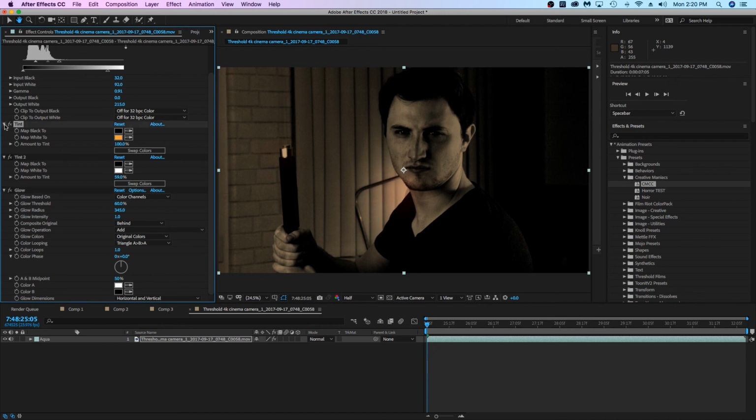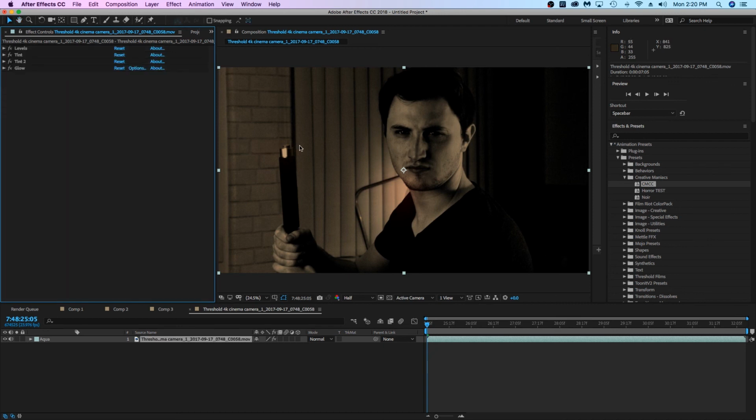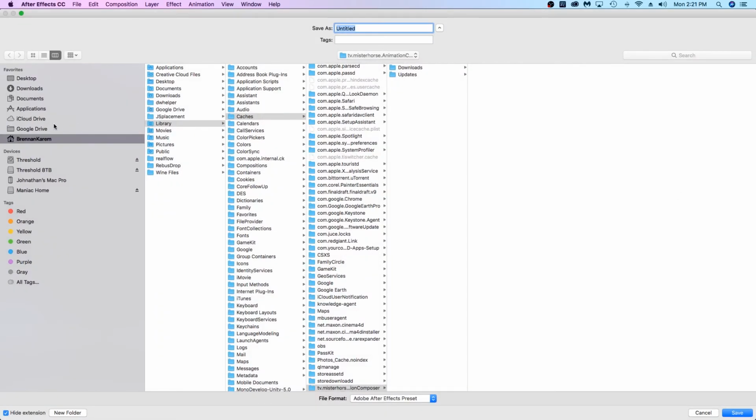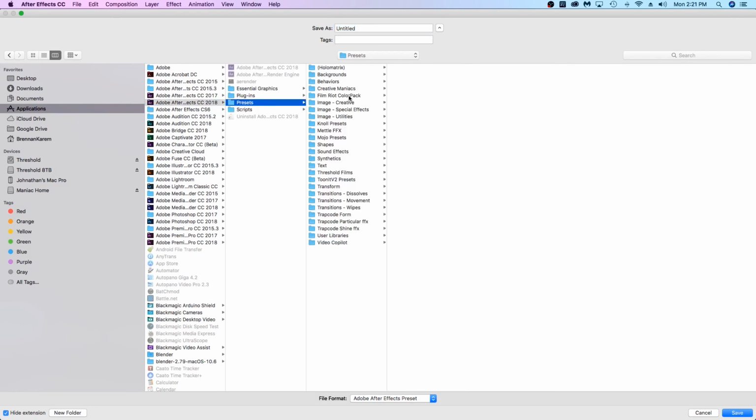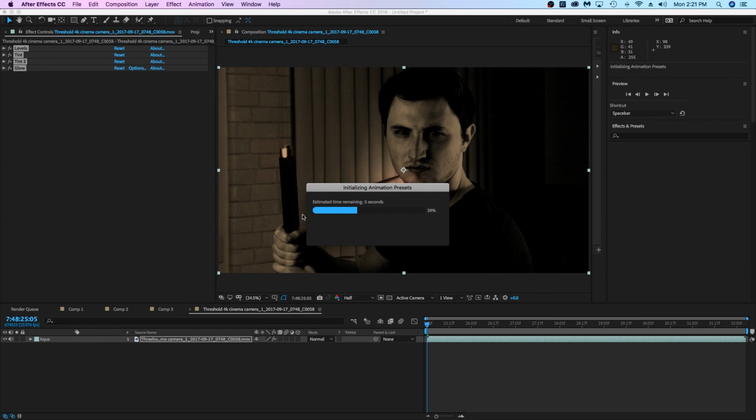Okay, so let's say we've gone through, we created a film, and we love our color correction, or we love our compositing presets, and we don't want to have to come in here and copy and paste for 100 different layers or 100 different shots. Well, to save this preset, all you have to do is select the effects that you want, drag them over here, and just save them under your Applications and After Effects presets folder. Mine will be in Creative Maniacs. Just save it as whatever name you want.